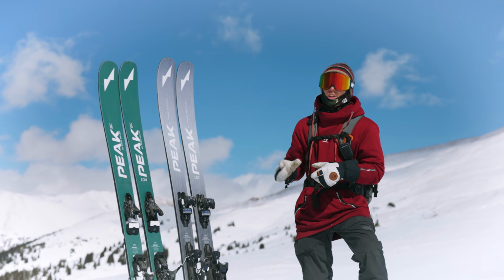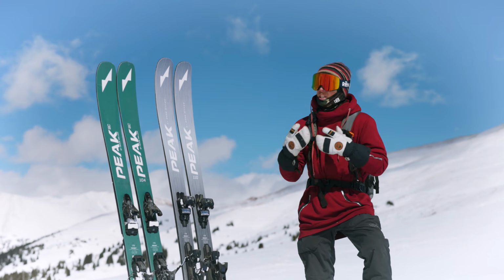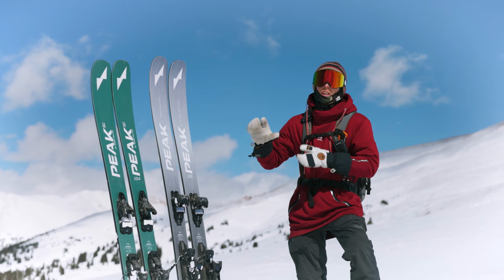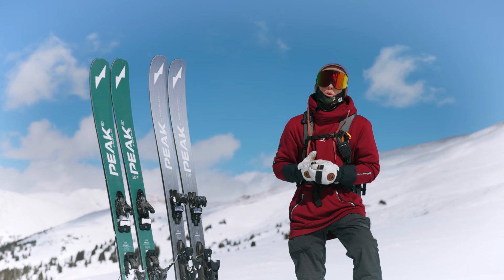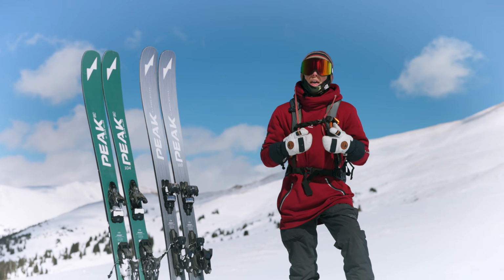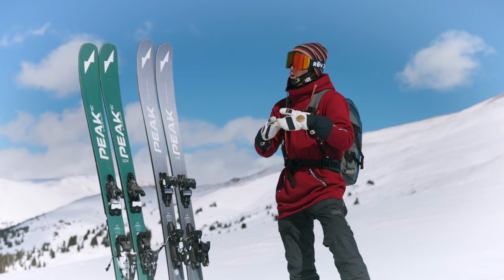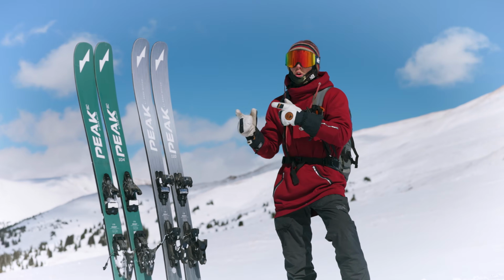Additionally, Peak Skis has done an incredible job so far of bringing in some of the biggest names in the industry to test out and back their skis. They already have Chris Davenport and Michelle Parker on their team testing, prototyping, and contributing to the design of these skis, and in the next week we're going to be seeing them announce another major partner. However, despite that, big names do not necessarily mean good skis or good skis for you. So I'm going to be taking a look more at the performance side and the actual impact that it will have on you as a skier to see if these skis are right for you.